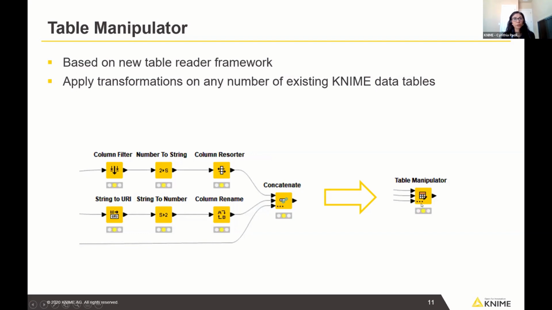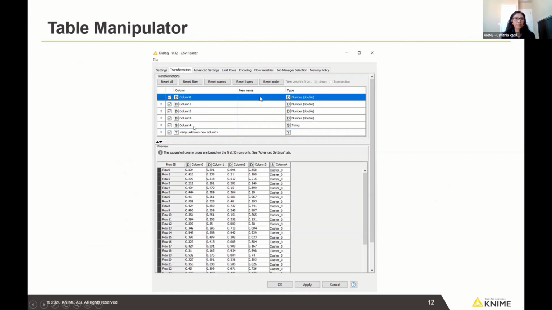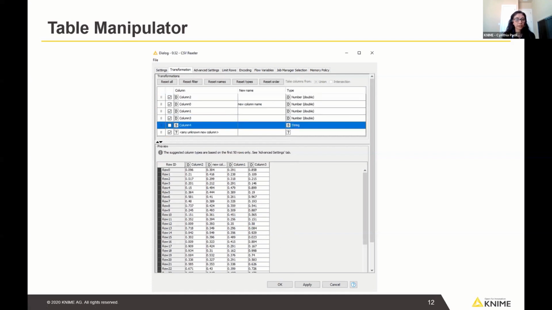It also supports multiple inputs, so you can add inputs and do unions or intersections. So you can have, for example, right here, it's disabled, but you could do a union or intersection if you have multiple files, and change the order of the columns, move it up or down, disable a column, rename it, and all these 6 steps that you had before, now you have in one single node. So again, less development time, and a lot of our users had these requests where, hey, how can we do this faster? And now we have a solution.